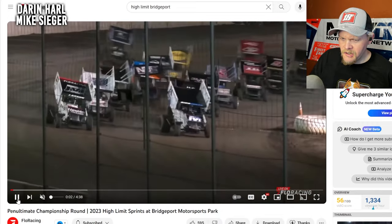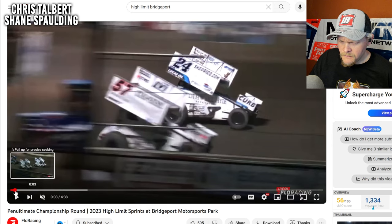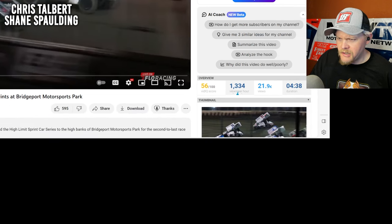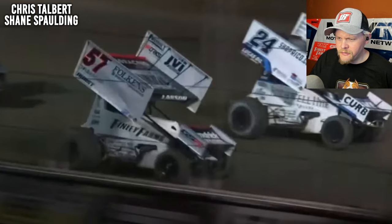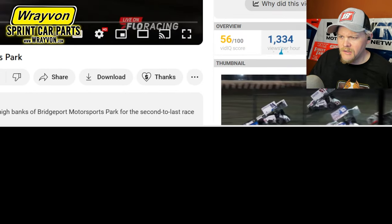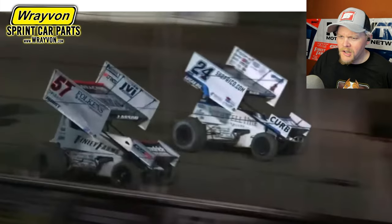You can see it on the replay right there. You can see it's bent in right there. It looks damaged, but if you were smart enough you could figure out what kind of curvature that sideboard likes and just say it's damaged and leave it that way. There's a way to bend the air a little bit more, especially when it's got that pocket in it — it's going to catch a little more air on that right sideboard.